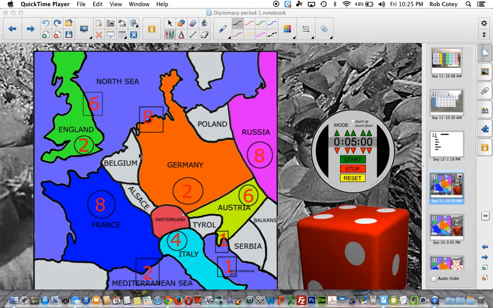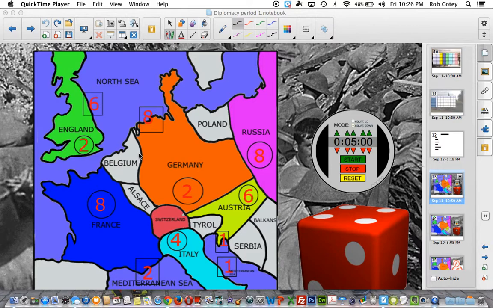The purpose of diplomacy is to put our students in groups where they are challenged to look at the causes of war in a simulation environment. By doing this, they get to look at the actual causes without actually studying them or the teacher standing in front of the class and explaining what they are. And we do this game to start our World War I unit because it allows the students to immerse themselves in the causes of war without actually realizing that they're going at it from that perspective.